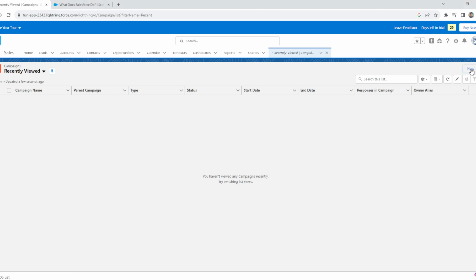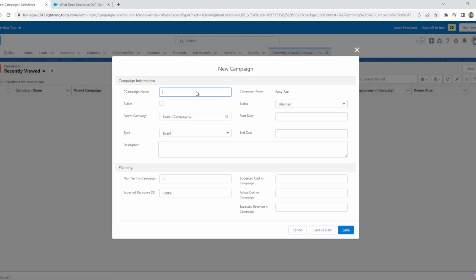Now, when you are on the campaign dashboard here, all I gotta do is, on the upper right, there's New. Click that New. Okay. So campaign name, let's say... You will be given an option here for the status like planned, in progress, completed. So it's up to you where you want to choose it. For now, let's use Planned, right?